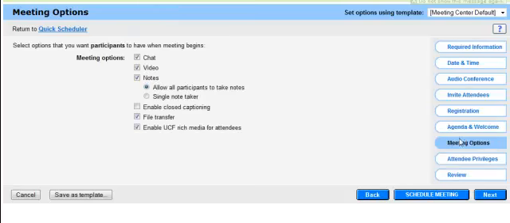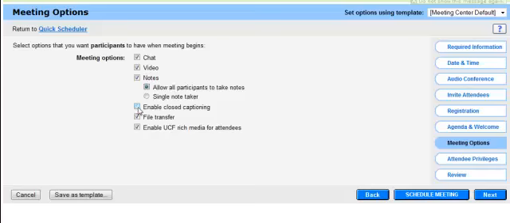Now the meeting options, I'm going to set up what can participants do during my meeting. Can they chat? Can they use a webcam? Can they take notes? Or will one person take all the notes, like all of your minutes, and disperse those to others? I'm going to say that people can take notes. You can take your own notes in the meeting and share those with others if you want.